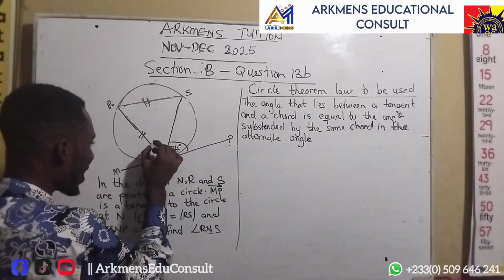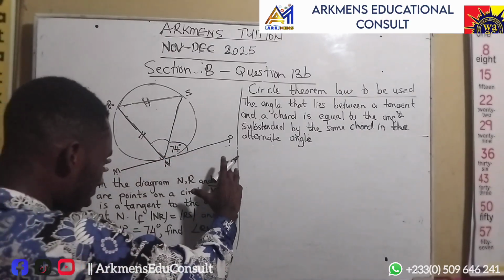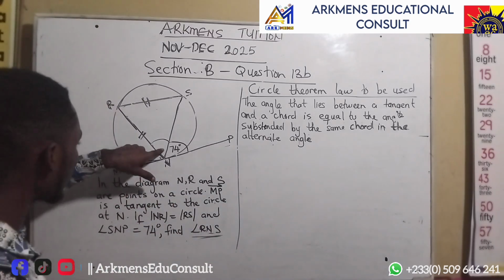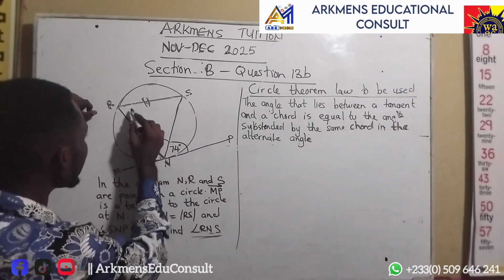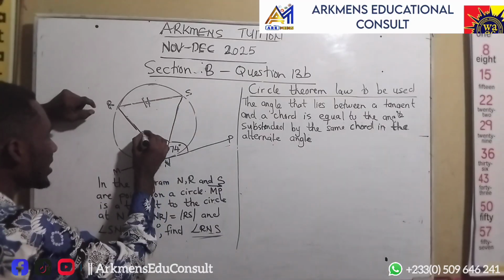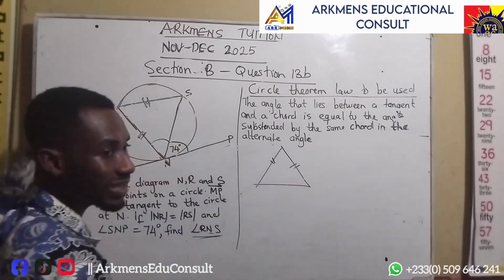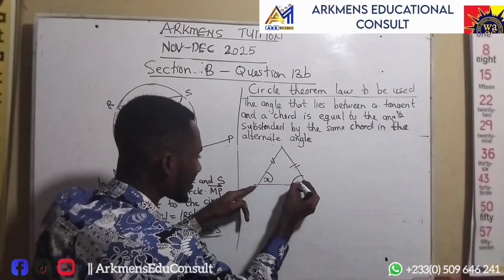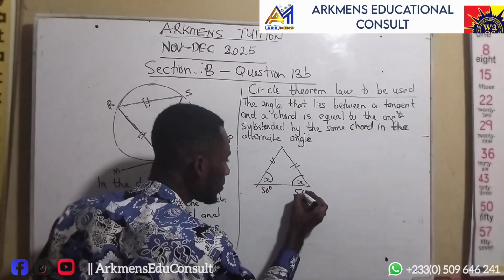Meaning that you are finding the angle over here, right? Good. Now let me show you something, even without a description over here. First of all, knowing what you are supposed to find is RNS, meaning that you are finding here. Now when we look at the diagram, we have seen that within the circle there is a particular triangle inside, and there are strokes here. Now in triangles, anytime you see strokes there, it means that the base angles are equal, meaning that if here is x, here will be x. Simply meaning that if here is 50 degrees, here will also be 50 degrees.